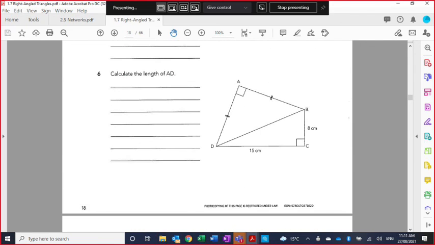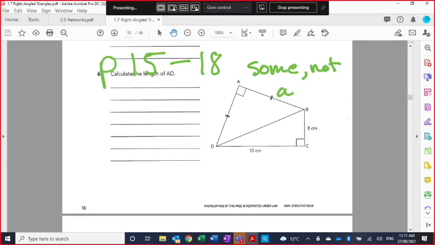18. Now, you don't need to do them all, but do make sure that you do a good sample of all of them, and you might want to do all of the applications, okay? But do a good sample. And you just pick the ones that look interesting to you. Make sure you get some where you're looking for the hypotenuse and some where you're looking for the sides.